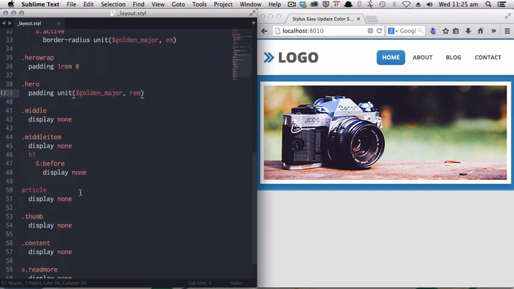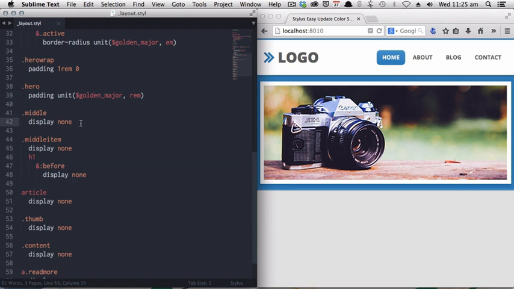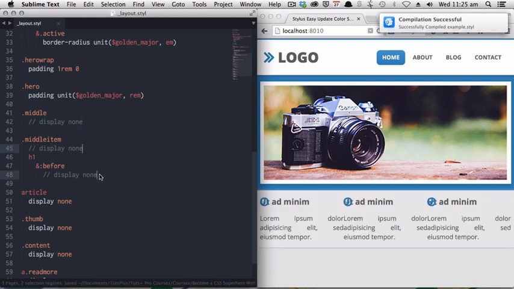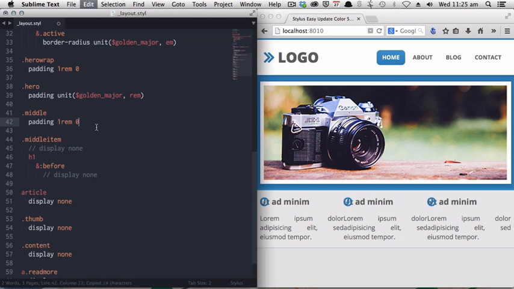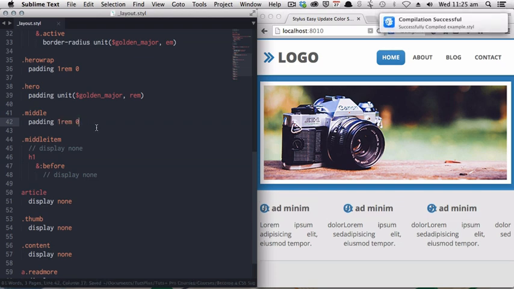All right, next up, we've got our middle section with its middle items inside. And we will also use the same amount of padding from the hero wrap in the middle section. Much better. Each of these middle items needs some padding on the left.